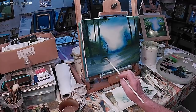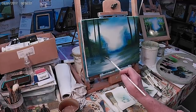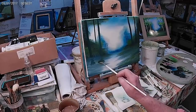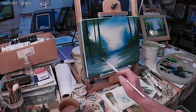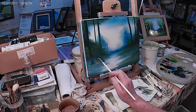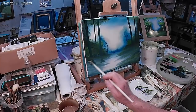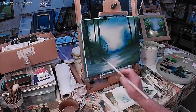We have the highlights coming on top of that one. And we don't want to be too thick here because our little kids are going to be right in this area, so we want to be real mindful of that. But we do want some darker colors in here so we can see the lighter colors. We want this to be darker up in this area. And I did put some little tiny trees in this area here that were lighter. I just added a little bit of white to it, that's all I did.